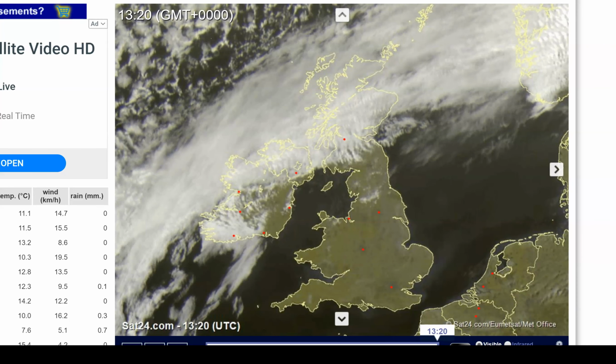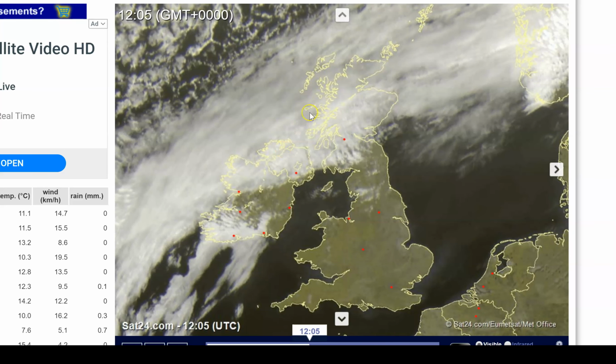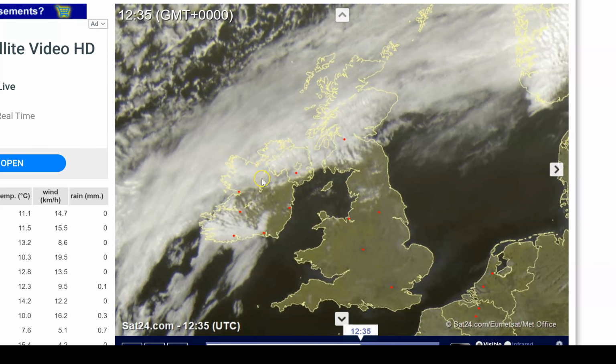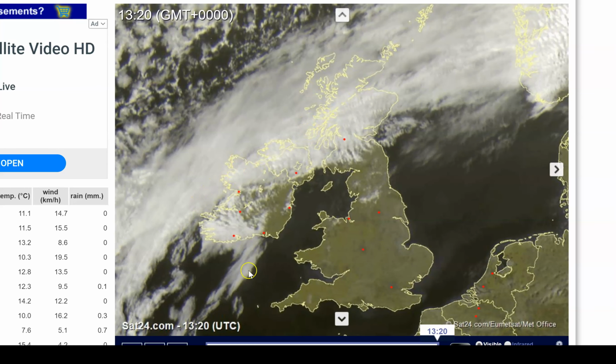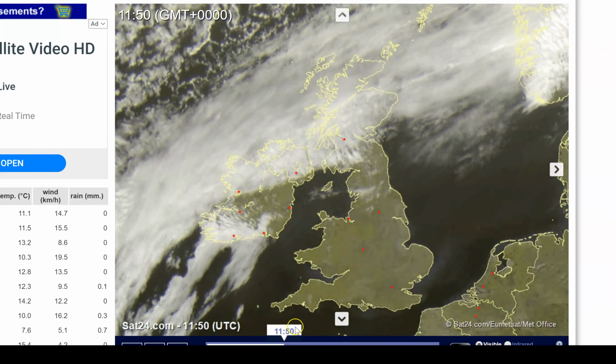The advantage of this is that it stays fixed over one location and you can see how the weather changes there. So if we take a look, this is the geostationary satellite that's above the British Isles pulling in the weather, or the satellite image, just as I'm recording this video. And you can see this moving and changing in real time here, giving us an idea of where this weather is sitting and where the cloud is sitting.